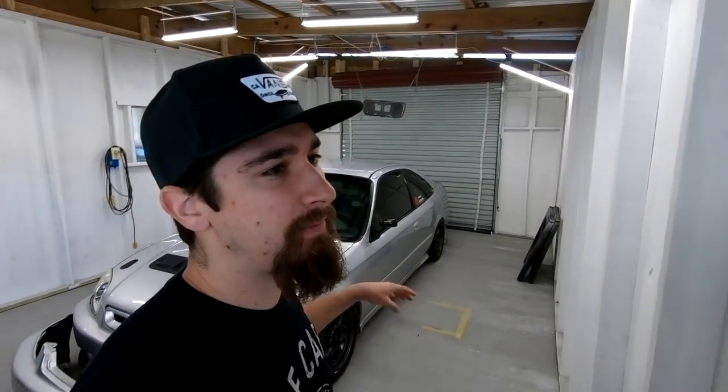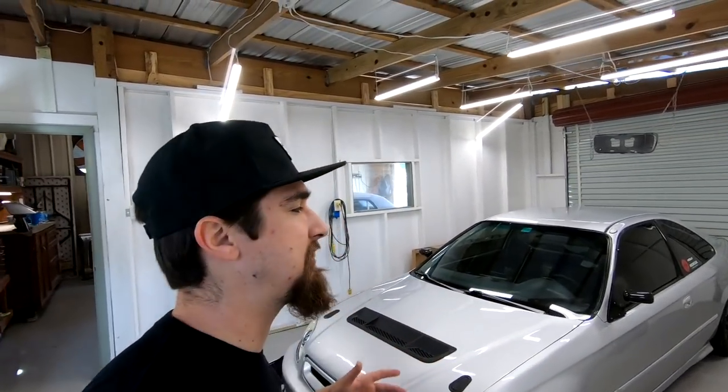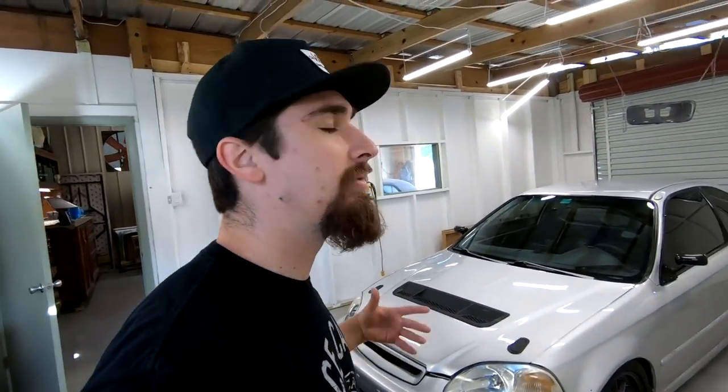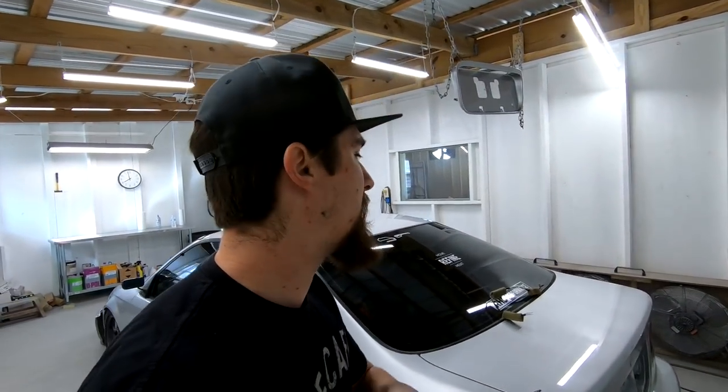All righty guys, coming into my very last day with the EK Coupe — he's going to be picking up the car tomorrow. What I've been doing the last couple of days is wet sanding, buffing, polishing, and buffing the whole entire car. He brought me this extra bumper, so I just painted his old one for him — that'll be a good spare if anything happens at the track. I want people to understand that when they bring me their stuff, I always put extra effort in because I take pride in my work. The plan for today is to wrap up a couple other things. I ran the wires for the third brake light, which is going to be going on the wing that I have sitting over there to be painted. Crunch time, final day — he's picking up the car tomorrow and I'm going to have it beautiful and ready for him.